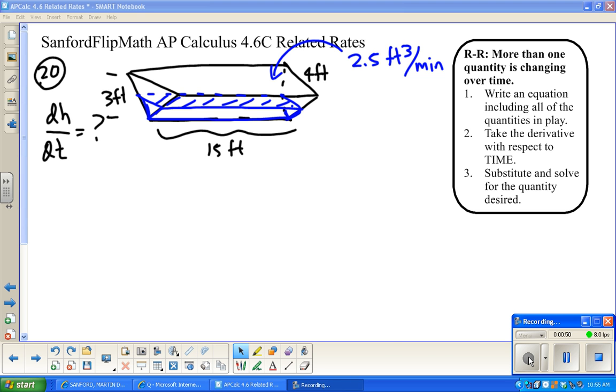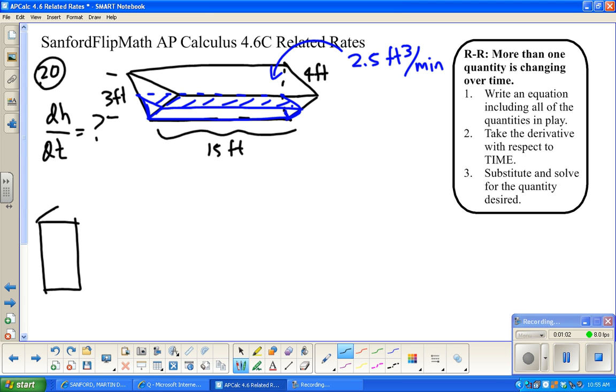So the basic formula for volume of any kind of a prism where it's got to be a prism so the bases have to be the same. We're very used to seeing this kind of a prism. And the volume for that is length times width times height. Well, that length times width part of that is really just the area of the base.